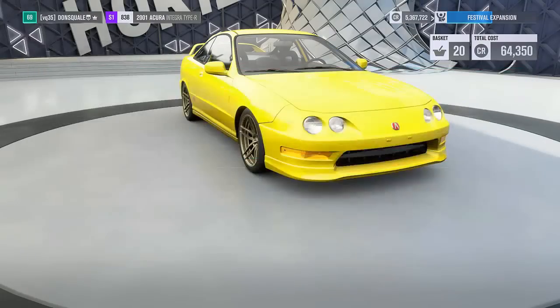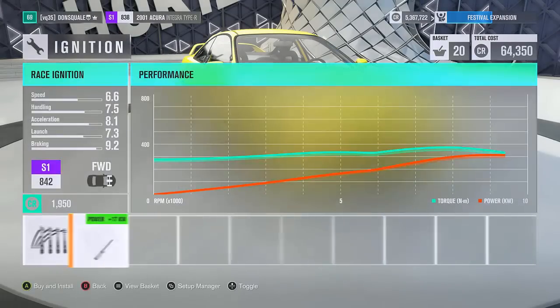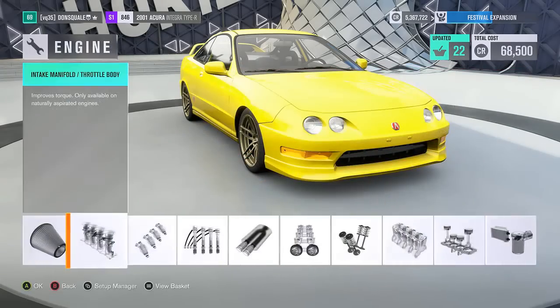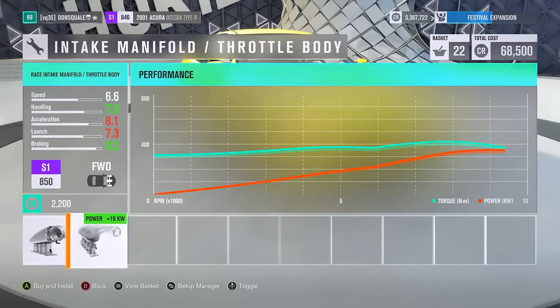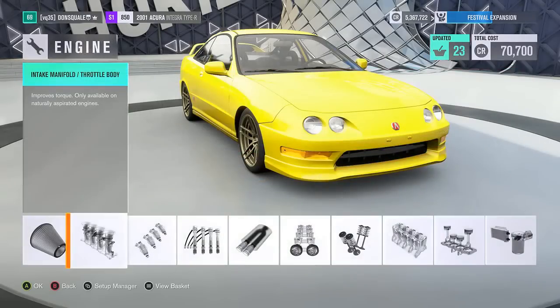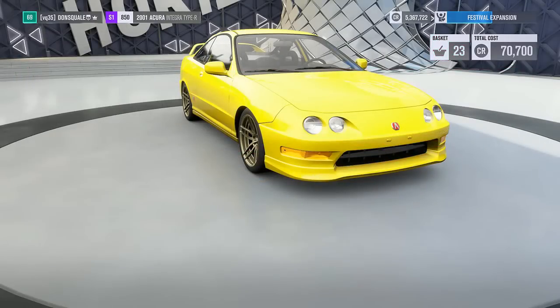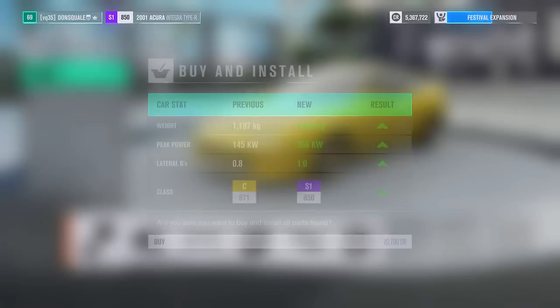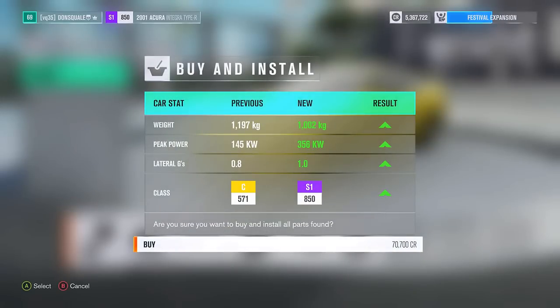Now, what did I do? I already did this. Got to throw on some ignition, obviously fuel system, and that intake manifold all the way up to 850 in class, which I am totally happy with. I still think this thing being an 850 class, we're still going to be able to beat up on some higher classes. Look at this price tag on this car, 70,000 credits.